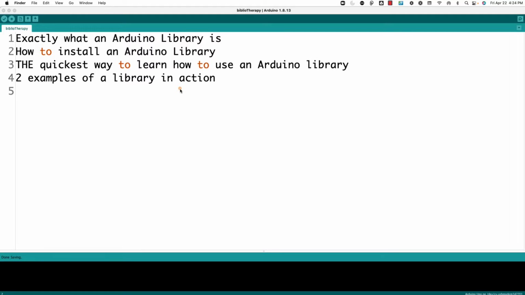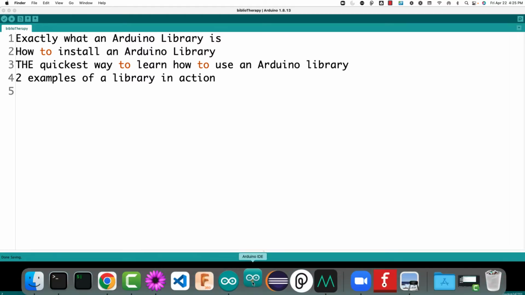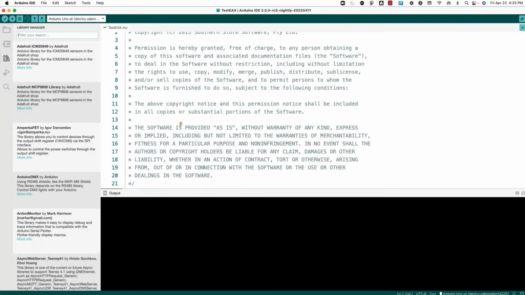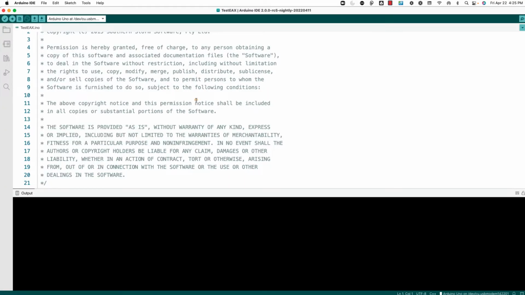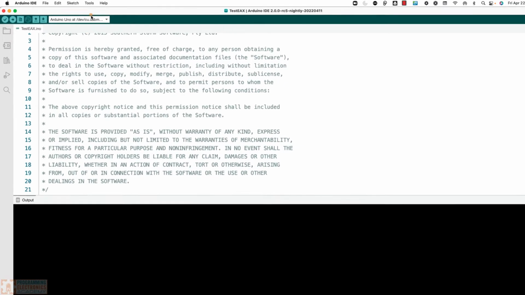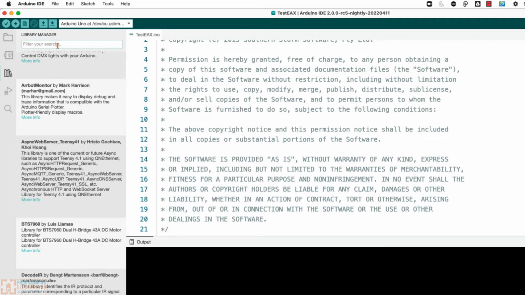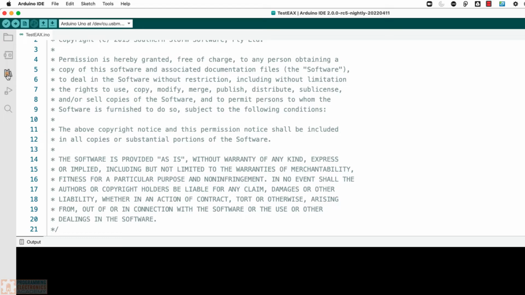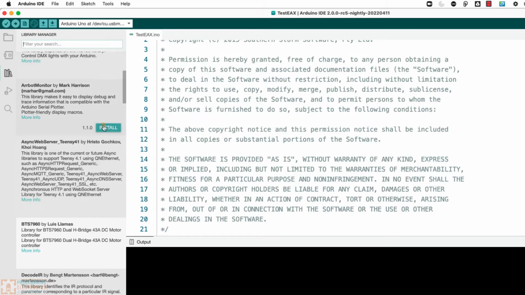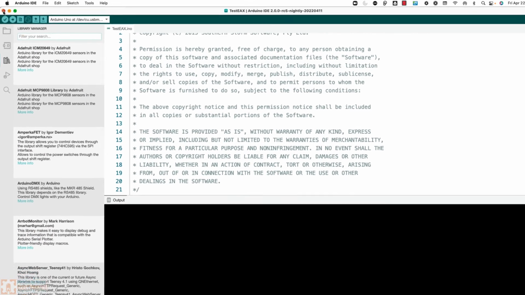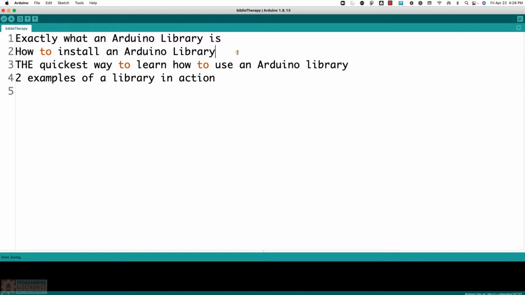Let's go ahead and do the same thing in Arduino IDE 2.0. So here I am in Arduino IDE 2.0, and guess what I gotta do? I can go up to Tools, Manage Libraries. And instead of opening up a new window over here, it's just gonna show the libraries right here. So this is the same thing. You're gonna search and filter, and then a shortcut to get here, instead of going to Tools, is just clicking this little shelf of library books, right? See, it just pops up like that. And then you would do the same thing. You could click Install. So it's really pretty much the same thing. Okay, so that is how you install an Arduino library.